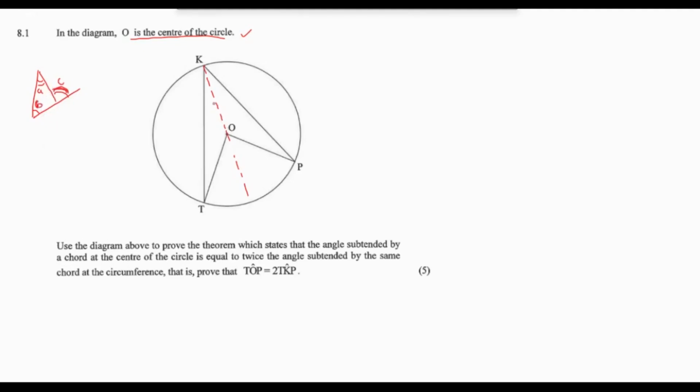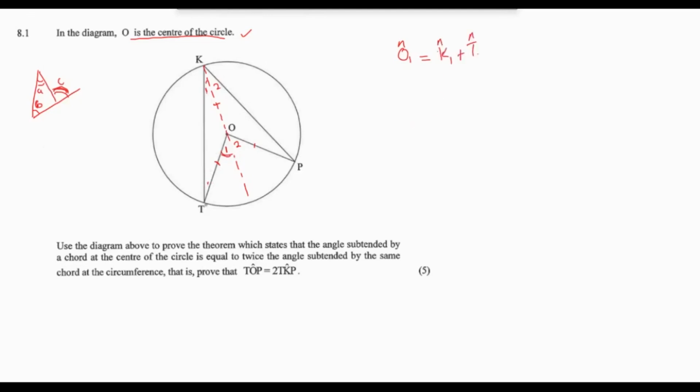And then the other thing you have to remember is angles opposite equal sides, because KO and OT are equal, and also KO is equal to OP. So we have the exterior angle of a triangle and also angles opposite equal sides. Let's name our angles. This is angle O1, angle O2, and then angle K1, angle K2. From this, we can say that angle O1 is equal to angle K1 plus angle T. Angle K1, which is this angle, plus angle T.